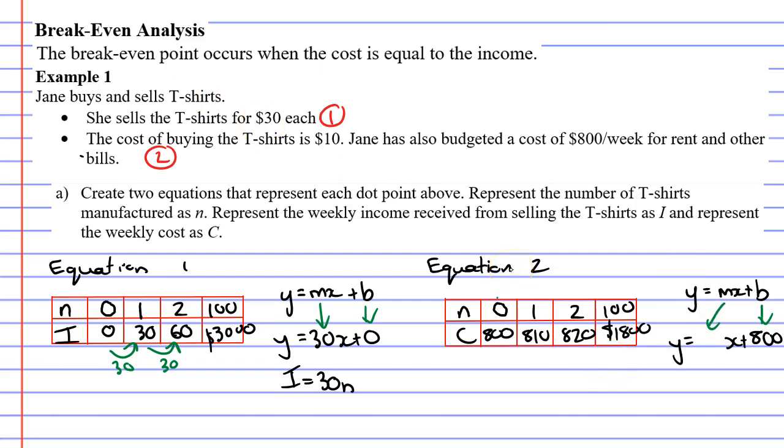m is our gradient. So we need to figure out what that is. And if the top row is going up by 1 at a time, which it is for the first 2, then our gradient will be whatever the bottom row is going up by. It's going up by 10 each time. So that's our gradient. And that makes a lot of sense, because our t-shirts are selling for $10 each. That's our gradient. And we've got this $800 a week expense, no matter how many t-shirts we sell. So that's going to be kind of like our y-intercept.